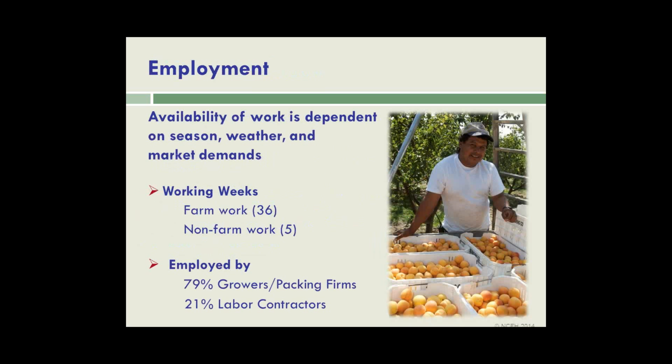Farm work is not steady. It is dependent on season, weather, and market demands. Farm workers work hours to accommodate the crops, not vice versa, and therefore they're paid by different methods. Some are paid per bushel, per box, per hour, or per day. On a good day, working long hours, a farm worker can earn a good day's pay. But there are times when the workers have to deal with unforeseen factors such as delays in crops, bad weather, breakdown in equipment, and so forth. These workers are not reimbursed for the hours or days lost due to these factors.